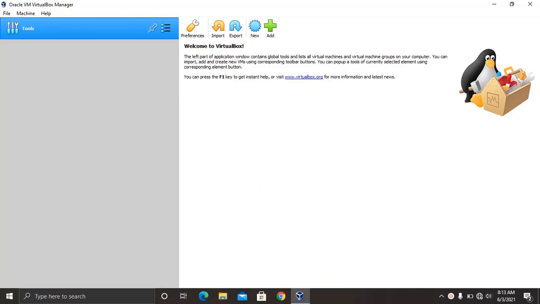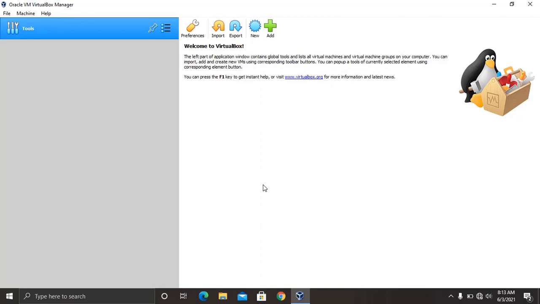What I wish you to know is that I think you already have VirtualBox installed and you have also downloaded the latest Ubuntu ISO file. For me, for now, I'm using 20.04. If you have not downloaded it, don't worry so much. I will leave the link in the description down below so that you can do that.